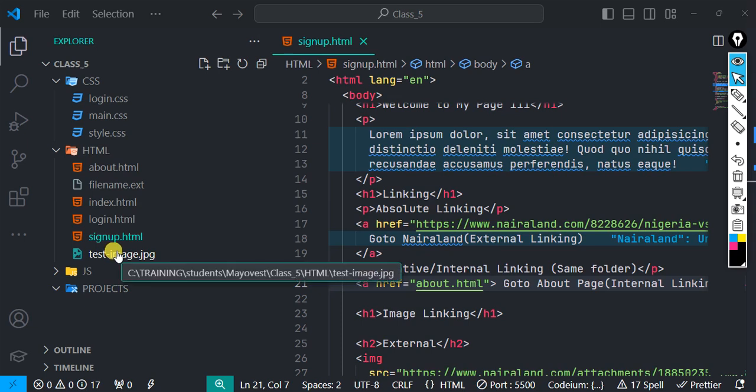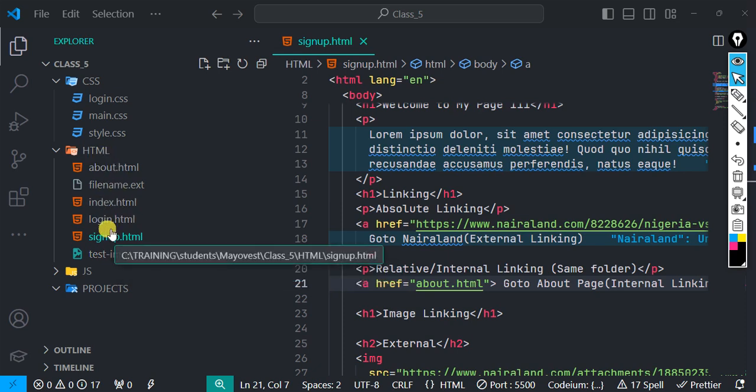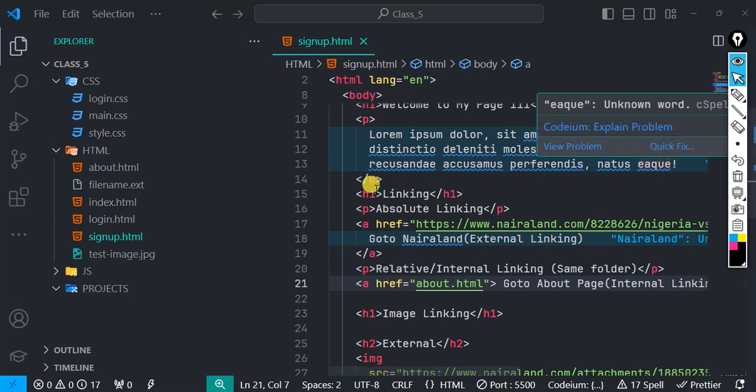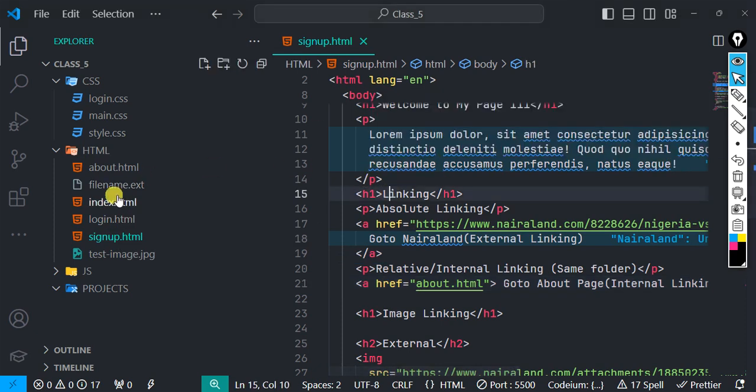But later on, all the files are not going to be together like this. When you are working, it's not always ideal to put everything together inside one folder. You have to separate it. Like for me, we have like 10 images now. Instead of jam packing them with the HTML file, we put them in their own folder that contains all the images. So now how do you connect that images folder to your HTML file? Since they are not inside the same folder, you have to use another method there. And when we get to that part, we are going to deal with it.